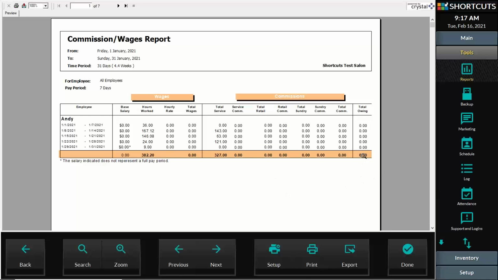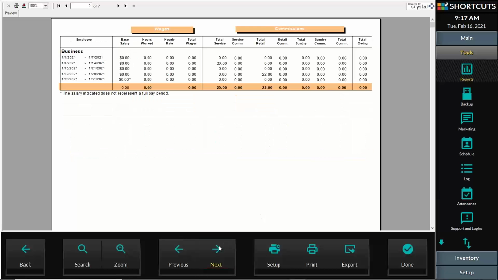On the right side, Shortcuts would actually give me a total if I had assigned an hourly rate or a commission for him. So Andy, unfortunately, I never assigned him any sort of commission. I did assign a commission or an hourly for Joe, so Shortcuts is giving me a total for him. For Sam, same thing, etc., etc.